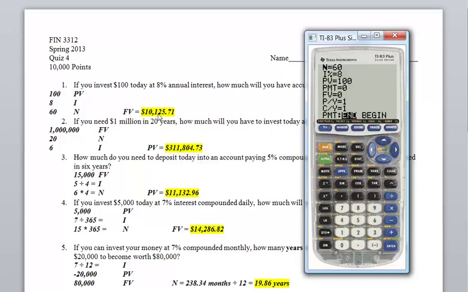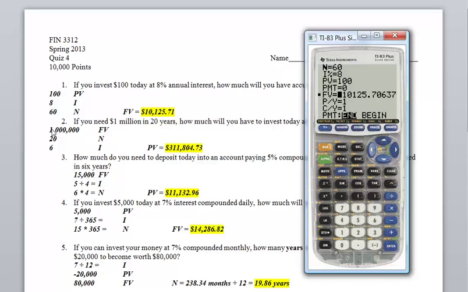Now, to solve, to get the future value in this problem, put the cursor on whatever it is you want to solve. And then you're going to do the green alpha button, which should be just below the shift or second key. Hit alpha, and then at the bottom, solve, which you can't really read there, but on your calculator you should be able to see it. So alpha solve or alpha enter gives you the number, 10,125.71. That's how hard it is. To do another one, you just go.